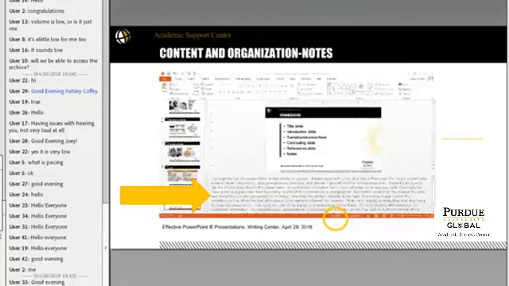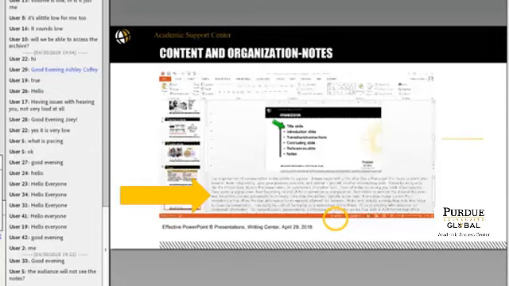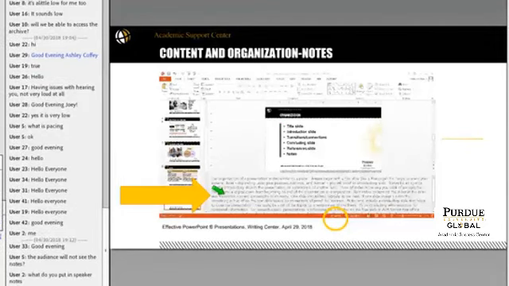And I want you to notice how little text is on the slide versus how much is in the notes. The notes area contains the complete discussion of what's on the slide. So when you're presenting or recording a presentation, you can elect to see these notes and use them as a script or a guide as you speak, and then your audience doesn't see them though. They just see what's on the slide.